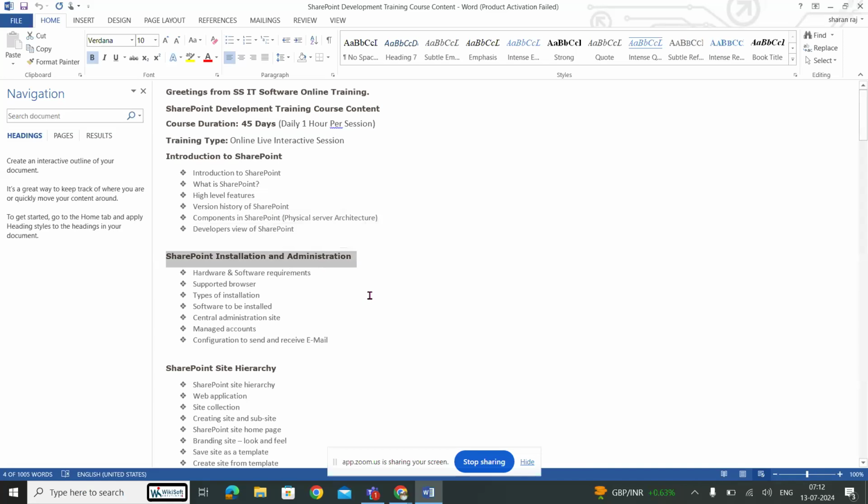Coming to the second module, SharePoint installation and administration, and the hardware and software. The hardware required is RAM: 8 GB of RAM is needed. If your RAM is less than 8 GB, you can extend it up to 8 GB.